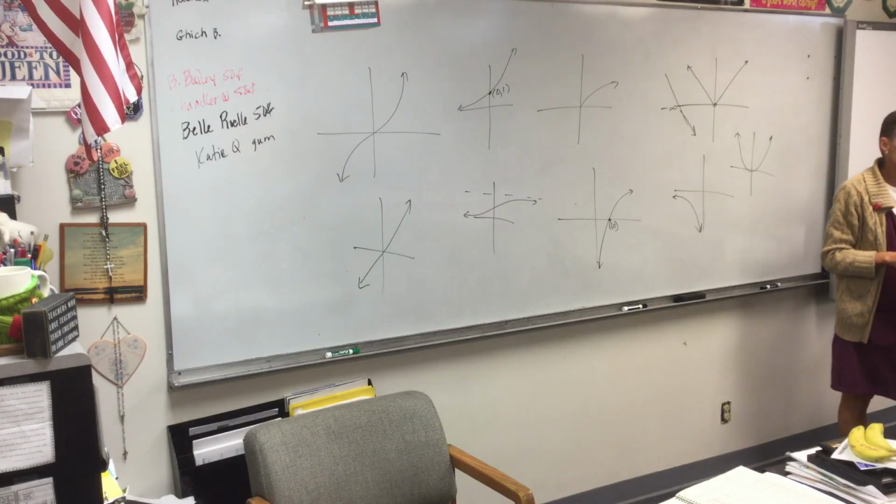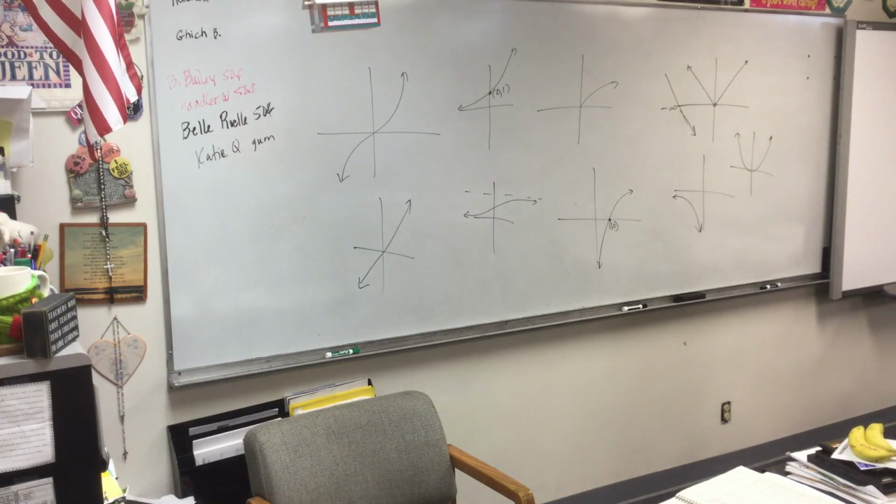Number 23 says no zeros. What's another word for zeros? What are we talking about? We're talking about zeros. Points on the x-axis. So apparently there are some curves that don't cross the x-axis. And then the 3 functions with range all real numbers, that means they go all the way down, all the way up, with no breaks. All right, so see if you can figure those 3 out.